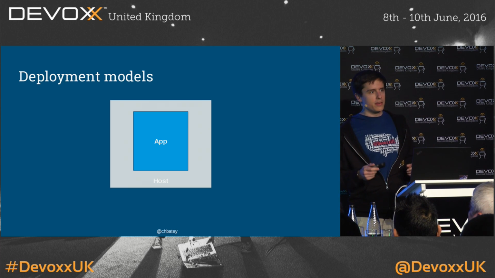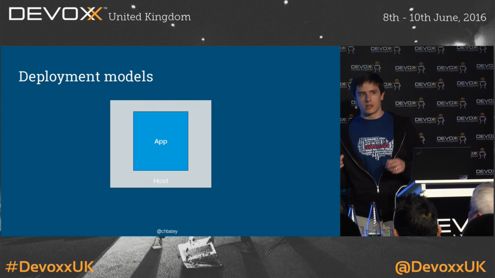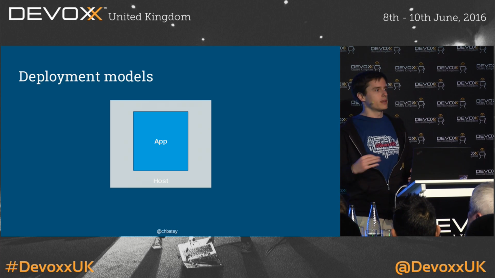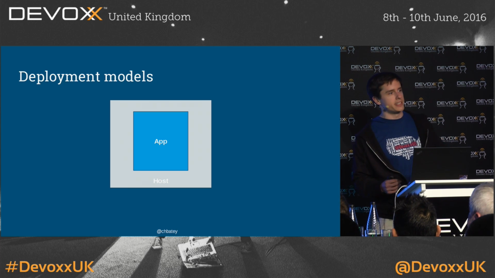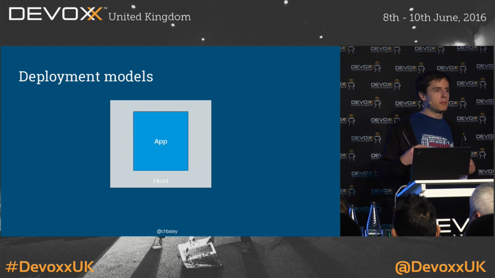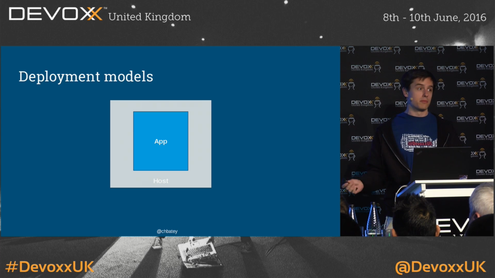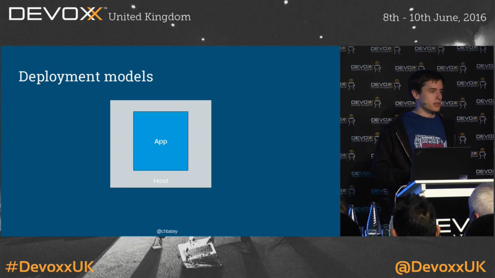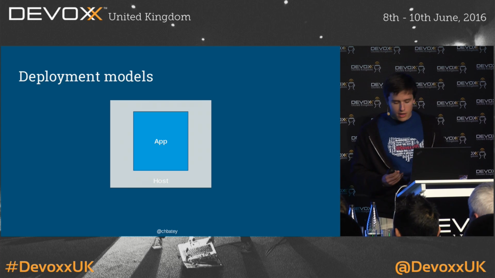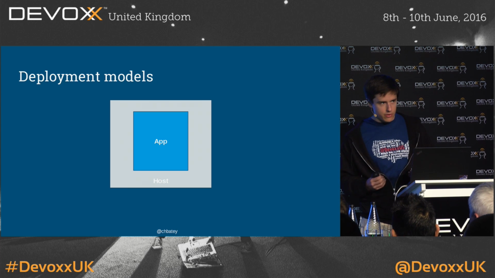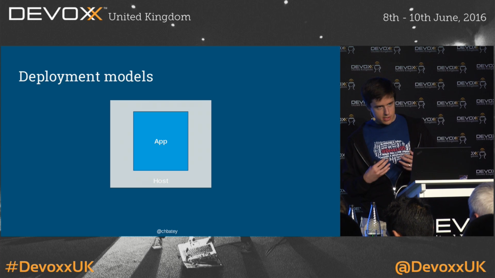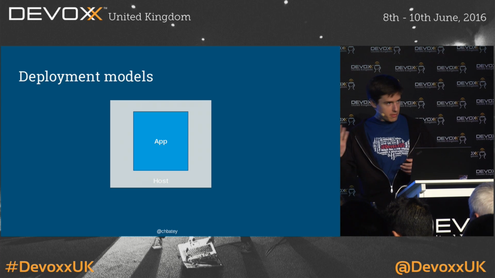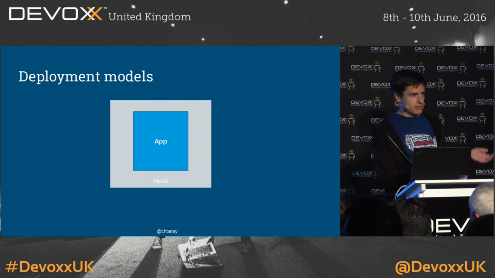Certainly in the last 5 years, I've seen a lot less of that, and I've been building a lot of applications which have embedded web servers. So they've got an embedded Jetty or an embedded Tomcat, typically building an executable jar with something like Spring Boot, which you may have just seen a talk on. In my examples, I'm using Dropwizard, which is very similar. And the great thing about that is it's fully self-contained. The only dependency of an executable jar, which embeds a web container, is a JRE.